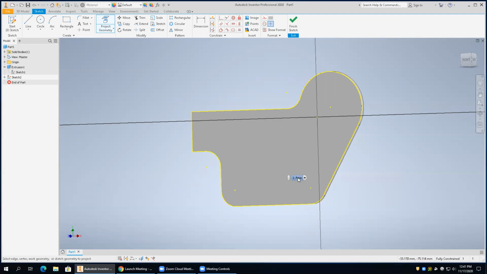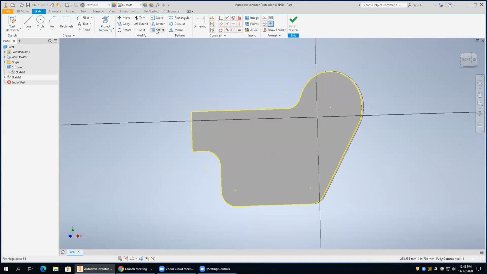It's actually, see the yellow line there? Okay. So that's a really pretty cool tool. When you get involved in other aspects of Inventor, that's an important thing. So what we're going to now do is do what's called an offset, and we're going to offset this projected geometry. Okay, so I'm going to go ahead and right-click and hit OK to terminate my project geometry.